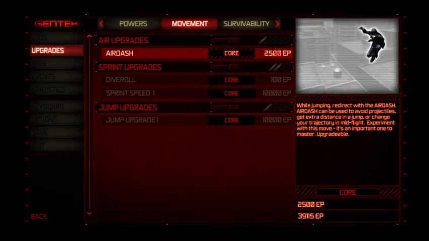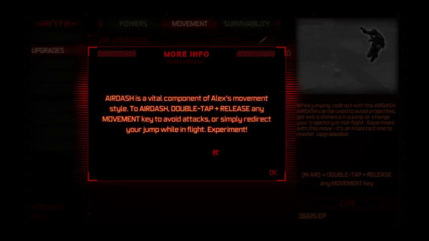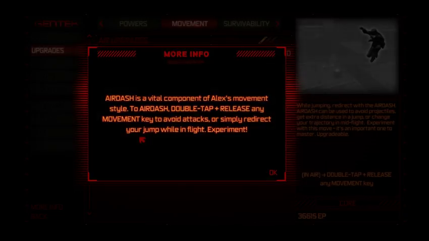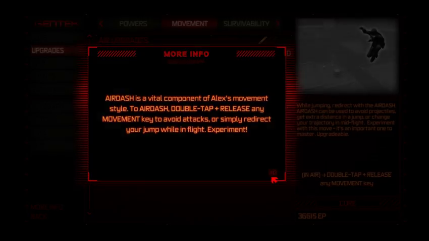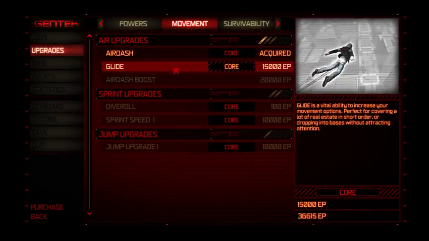Air dash sounds useful, so I think I want this as well. Alright, so air dash is a vital component of Alex's movement style. To air dash, double tap plus release any movement key to avoid attacks or simply redirect your jump while in flight. Experiment. Cool. Glide.